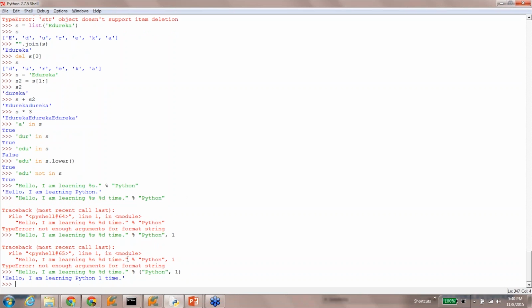The other way of formatting strings, which is more elegant and does not require you to worry about what data type you're passing. So you say, hello, I'm learning, in curly braces you say what is the first value to be replaced, that is 0, and then you say 1. So these are just the placeholders. I'm learning Python followed by 1, though.